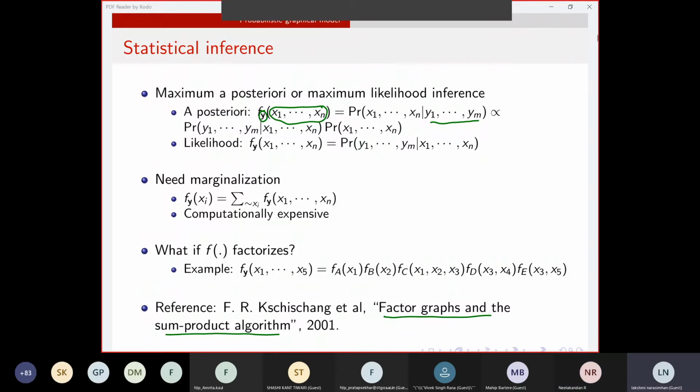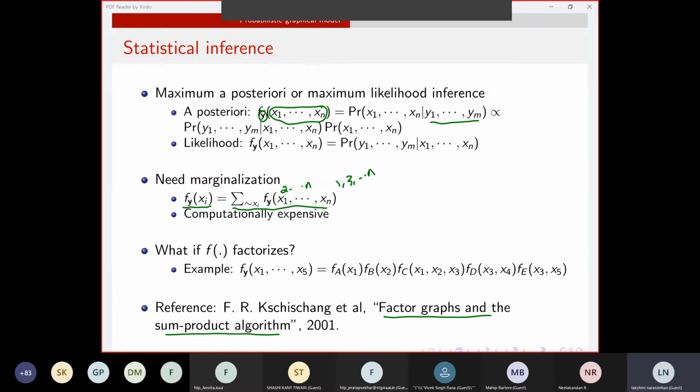Okay, thanks. All right, so yeah, we need to marginalize. So the main problem that we have here is we have to marginalize a function which has n different variables. If I want to know the first variable, then I have to sum this over 2 to n. If I want to know the second variable, then I have to sum this over 1, 3, up to n, and so on. So this is a computationally very expensive task, especially if this n is 100 or 200. So what we are now trying to see is, can we use some sort of a graphical model method to simplify or to reduce the complexity in this marginalization?